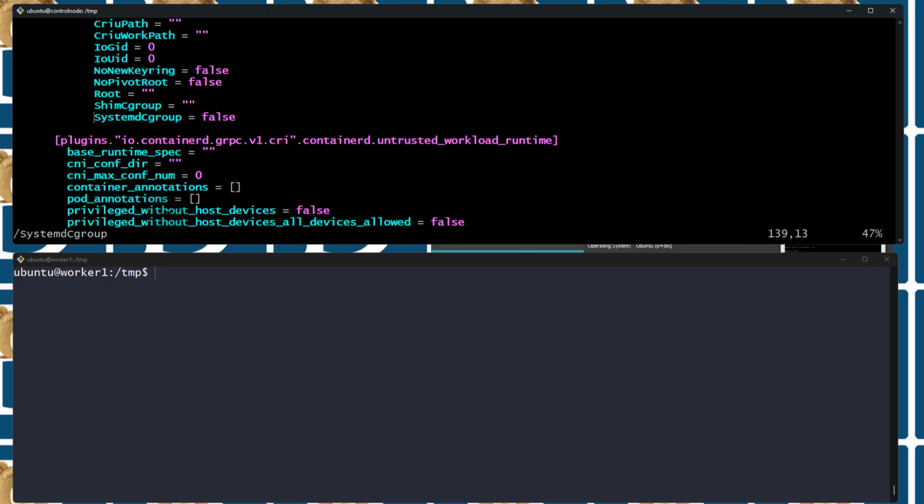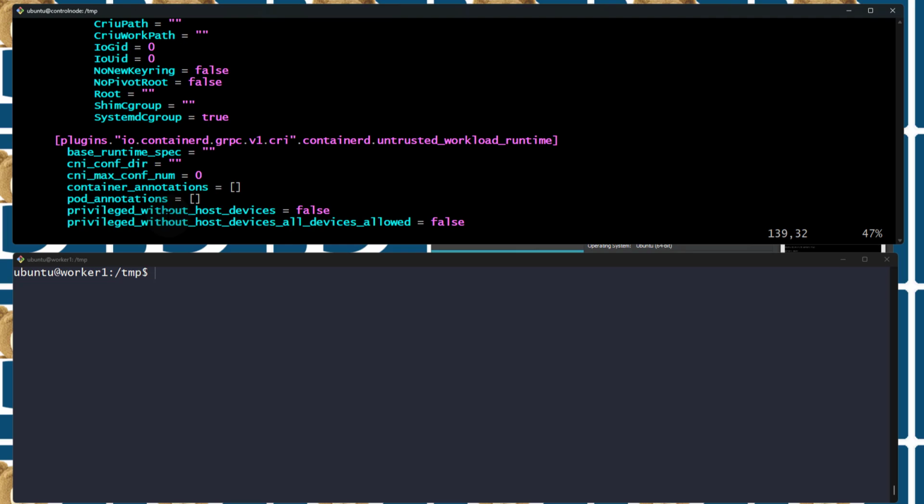So press enter, and then I want to go to the end of the line to edit it. So I'm going to do shift A, and that's going to put me in edit mode at the end of this line. Then I'm going to do true. I'm going to change it to true. And then there's something else I experienced here. Using kubeadm init, it was telling me that I need to change the version. So let me find that as well.